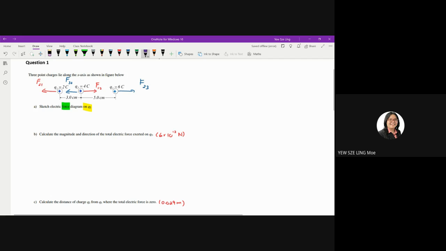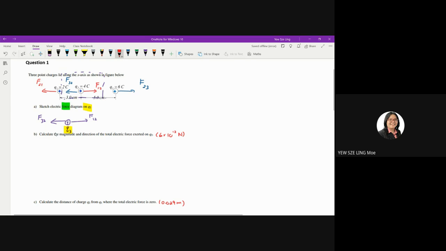So what am I going to do next? I'm just going to transfer this diagram into question A, right? So for question A, I have the positive charge Q2 here, and then here is F32, and the other direction is F12. Done. That is the answer for question A, right? So you just focus on what happens on Q2 because that is the object in this question, right?